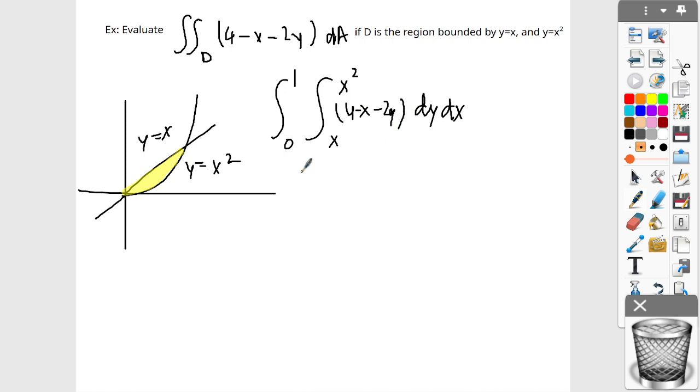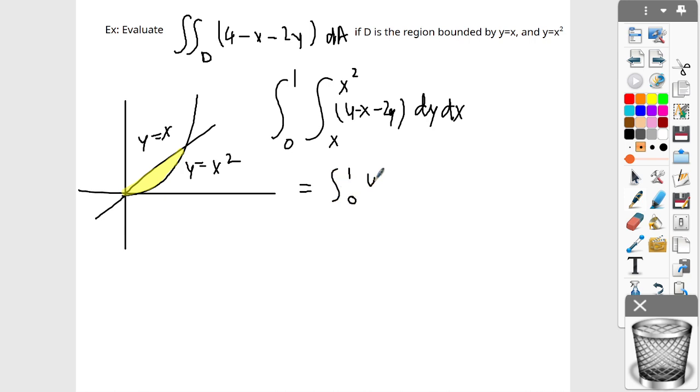So let's evaluate. You guys can try this yourself actually, so try it yourself. I'll give you 3 seconds, pause the video if you need more than that, and the 3 seconds have ended, so I will now try it and do it really quick so you guys can check your answers.